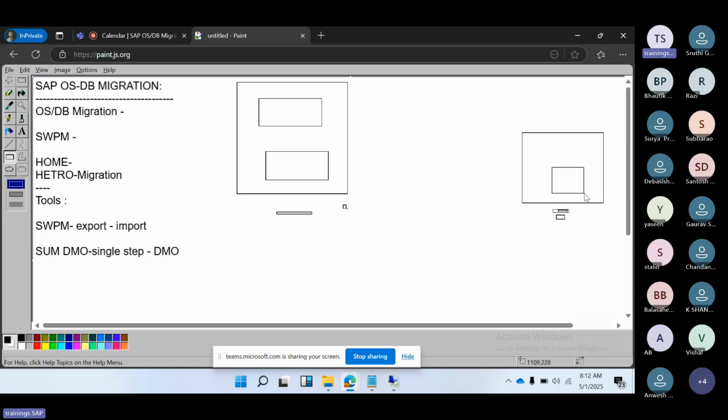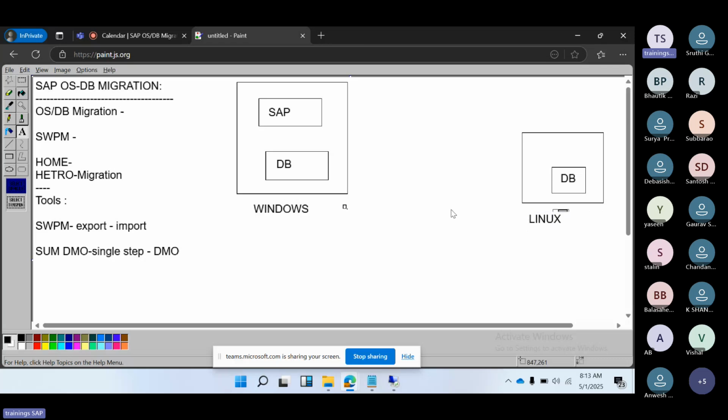What can we do? Either I want to change only the database without touching the SAP. In this case, for this kind of customer, what we can do? This is the SAP and DB here, right? This is the database here. For example, this is the Windows VM in a separate data center, and this is the Linux VM in a separate data center here, right?